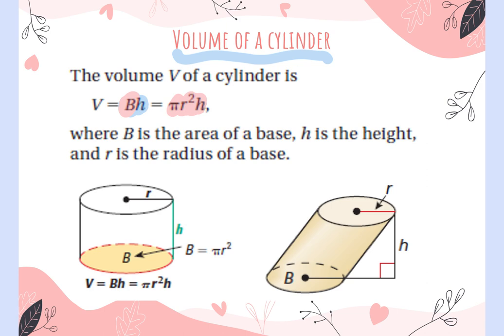So on the right cylinder on the left, you would need to know the radius, whatever this value is. If they gave you the diameter, you'd cut it in half. And you'd need to know the height of the can. And then on the right, where it's not a right cylinder, so it's not straight up and down, you'd still have to know the radius, and then you'd have to be given this perpendicular height. So this no longer works for height because it's actually called slant height. That does not work the same.